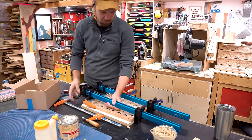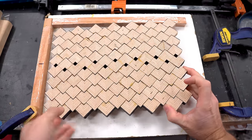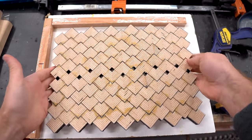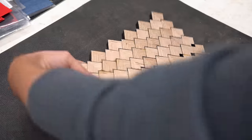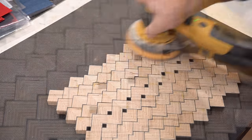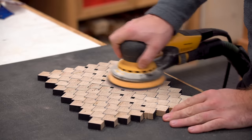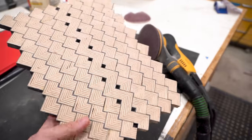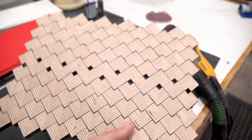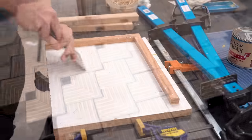At that point the first glue-up was fully dry and ready to go. I was so happy with how this came out — it came out way better than expected. I just love how the black lines add almost a shadow line to the pattern; it's way easier to read the pattern, which is what I was hoping for. After a bit of sanding you can even see that it's a little bit iridescent — this is just 80-grit, so as I move up the grits it'll get more and more iridescent. I honestly didn't know if this technique was going to work at all, and after seeing this it got me really excited to glue up the rest of the pattern.